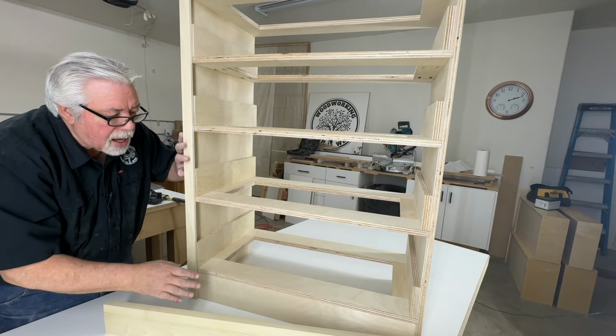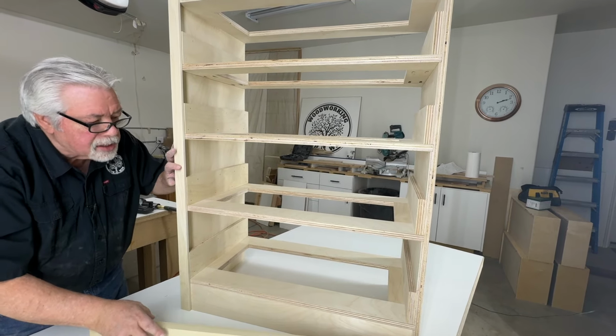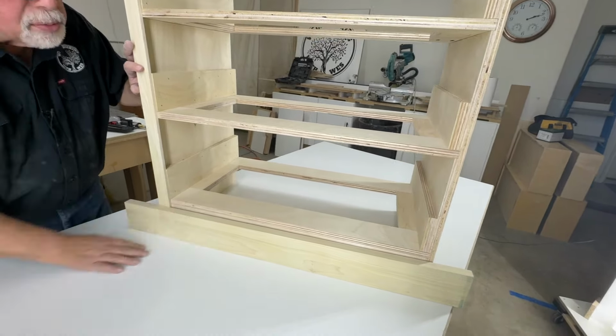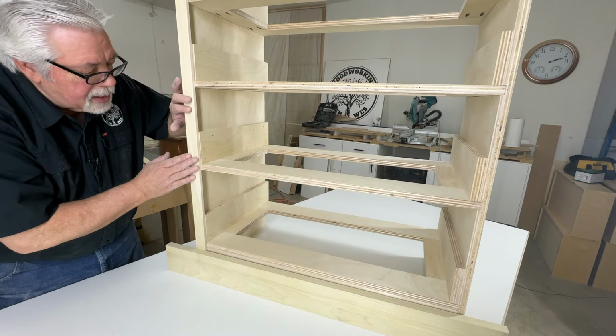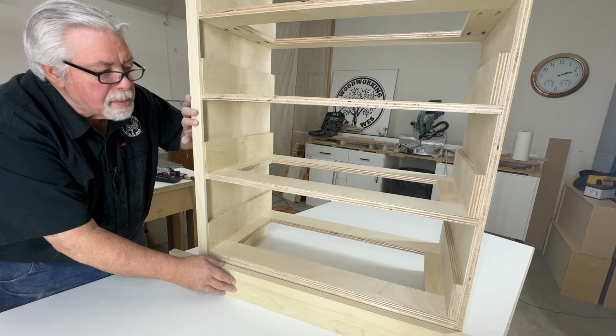Whenever I do something that stands tall like a dresser or a bookcase, I like to have a good solid base underneath it, and this base molding that we're going to be putting on gives me that extra solid base that I always like to have. Let me go ahead and get the face pieces put on and get the base mold put on, then let's come back and take a look.